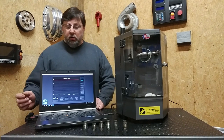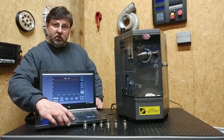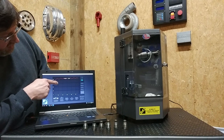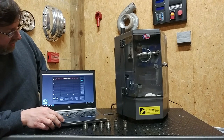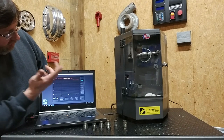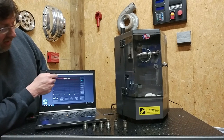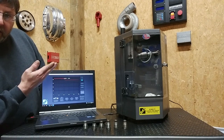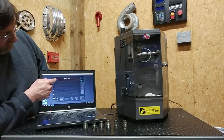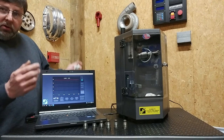Without further ado, we're going to show you how this thing works when it's been modified to a single stage. As you can see here, we're bouncing up to about 210, but once we turn the pressure off, we're holding 192 MPa right now. You're going to get spikes a little bit higher as the valve is opening, but you can see you're going to be operating in that range from about 210 or 215 MPa down to 190. And as you can see, we don't get this explosion when the valve opens.